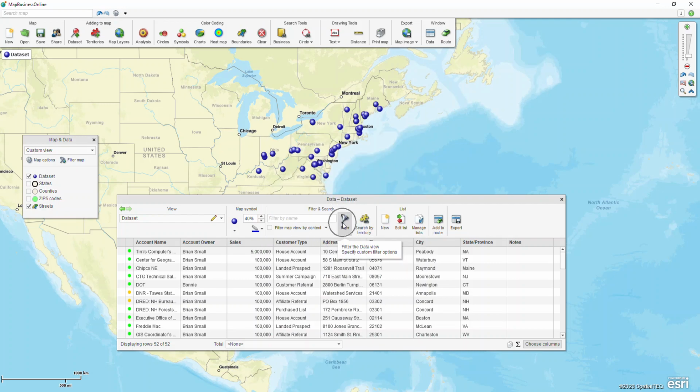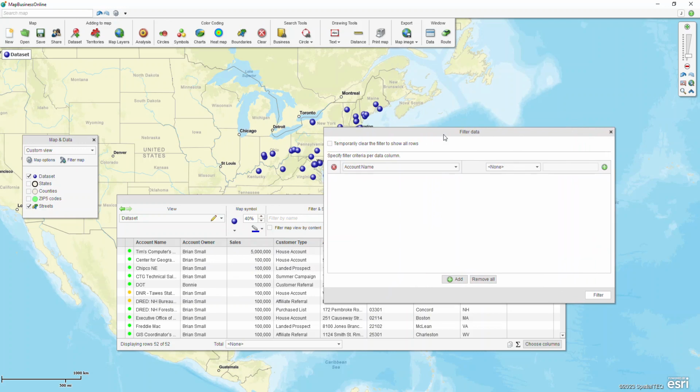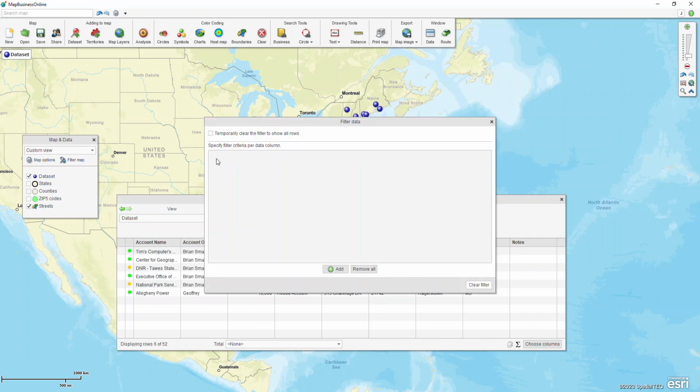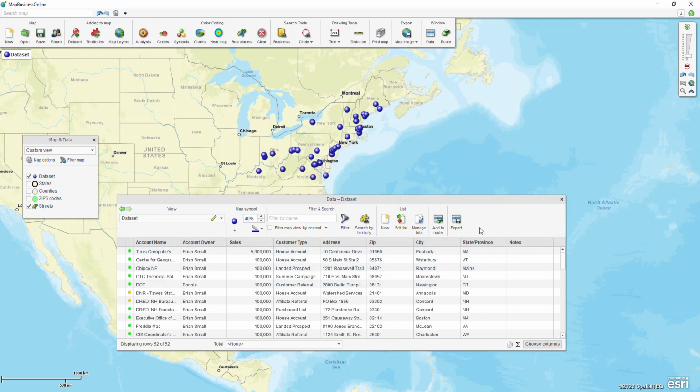We also have a filter button in the map, and that'll allow you to filter by any column of the spreadsheet. Let's say I want to filter by my customer type column. I just choose this pull-down list, and I'm going to go to customer type. I'm going to make that equal to, and then I'm just going to type in the value that I'm looking for. Click filter. Now I can see I have 6 entries, and if I want that filtered on the map, I can check this box. Now I'm just left with the house accounts. I can uncheck it if I want the data to come back, go back to my filter, remove my filter, clear filter, and that's good to go.